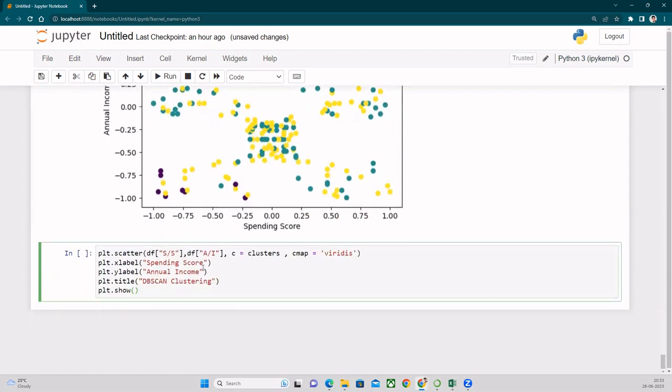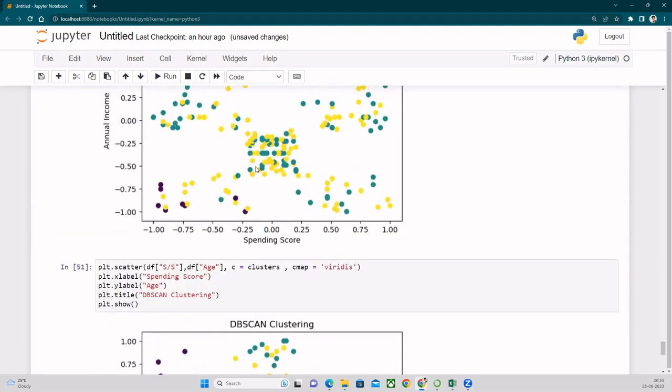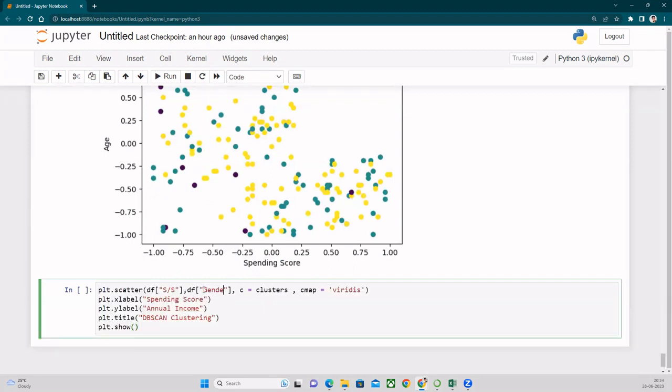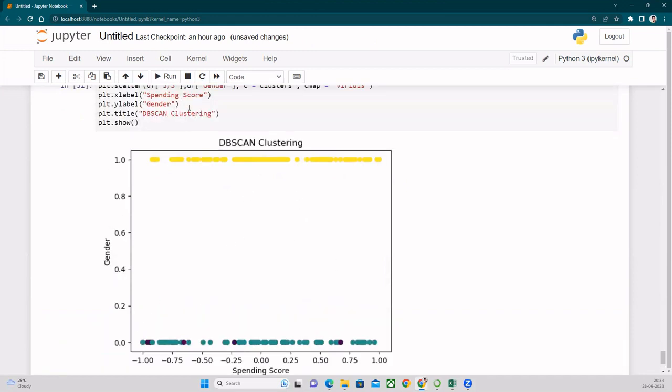Now we will be applying the same thing over other columns. Now we will be taking age instead of annual income. Let's see what happens. Okay, so we have the graph of spending score with age, and we already have done annual income with spending score. Now the remaining is gender. So we will be taking gender and spending score. Okay, so we have the clustering for DBSCAN with gender. What columns are now remaining?